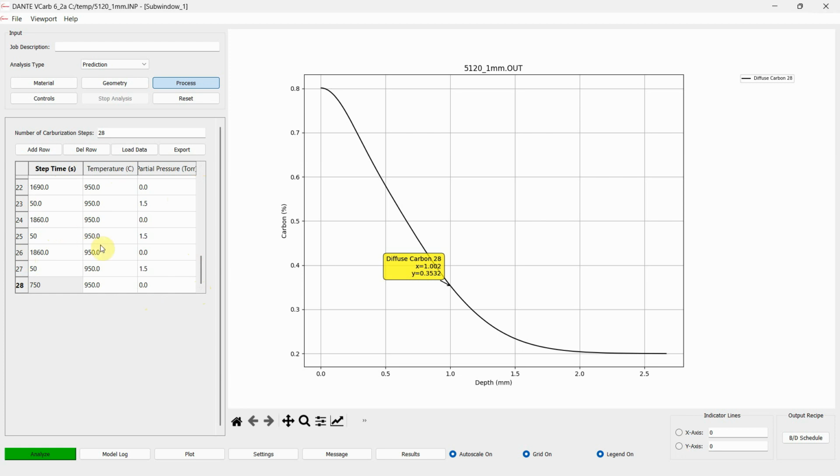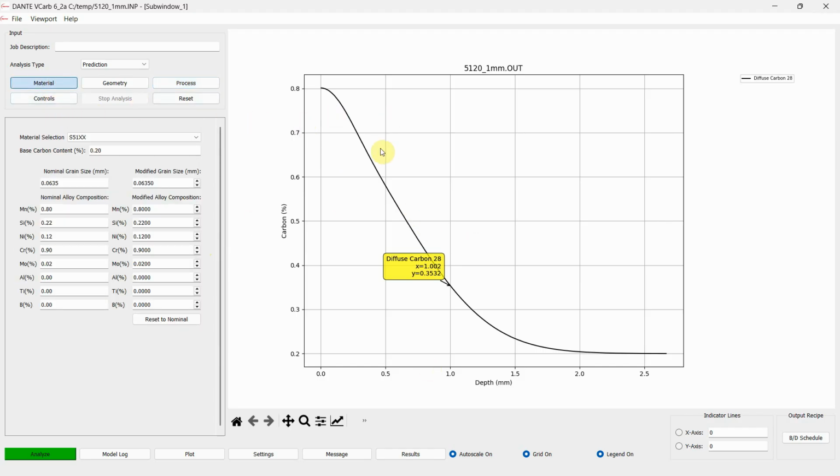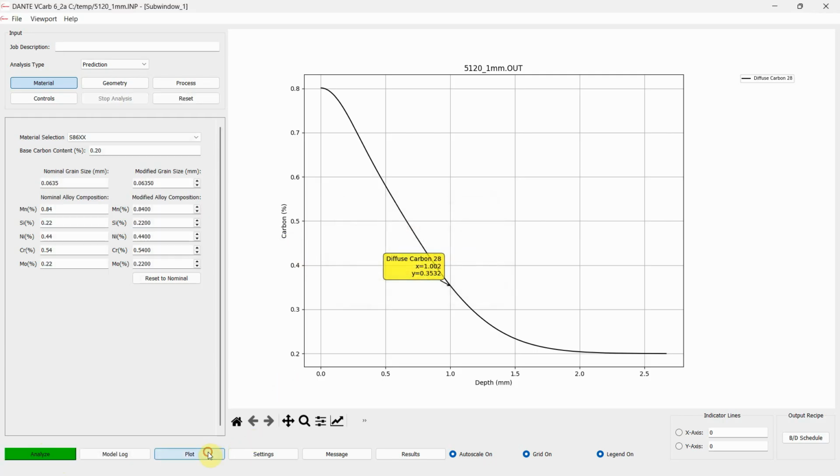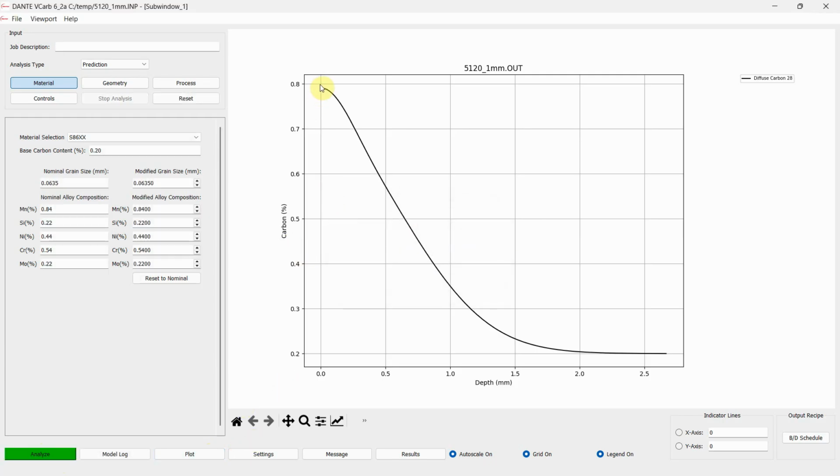Other things you can do, you can modify the partial pressure if needed, and the temperatures through this tabular data, and then see what kind of effect that has. Another thing you can do is say you have this process designed for 5120 and you want to see what that would do to 8620. Something with a little more alloy, but about the same level carbon range, good carburizing steel. So we can analyze this and plot this out, and we can see that we are a little bit lower on the surface carbon here, and on the case depth that has a little slower time diffusing through the part due to the higher alloys here.